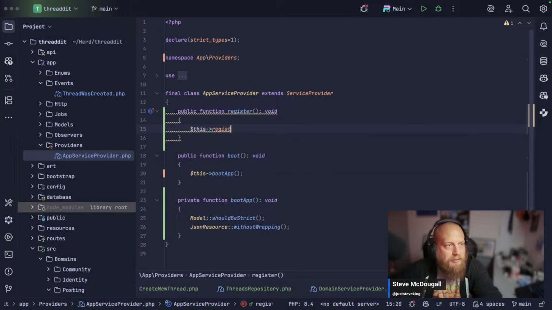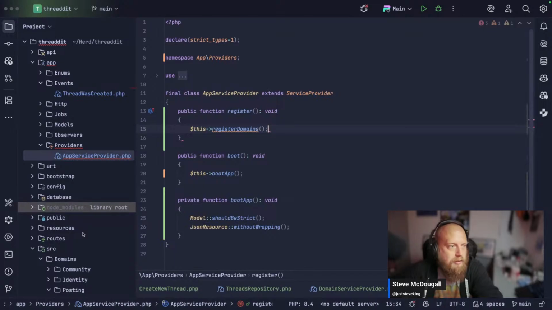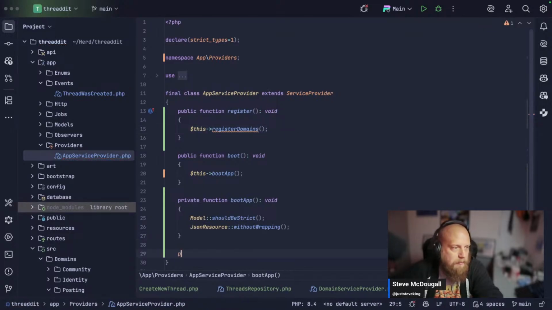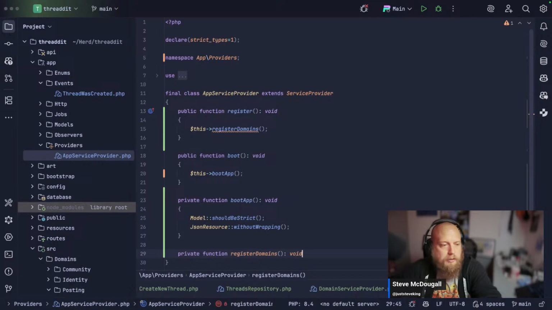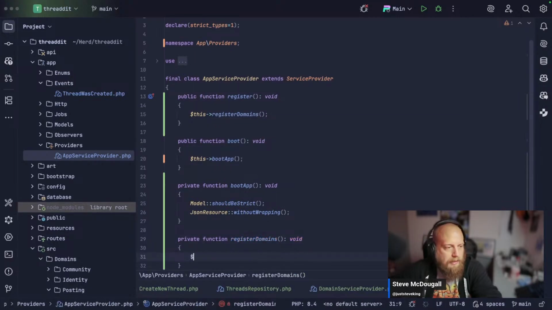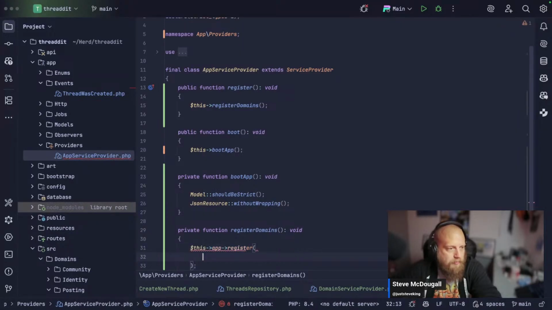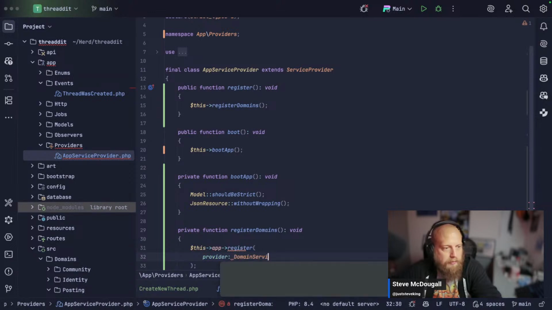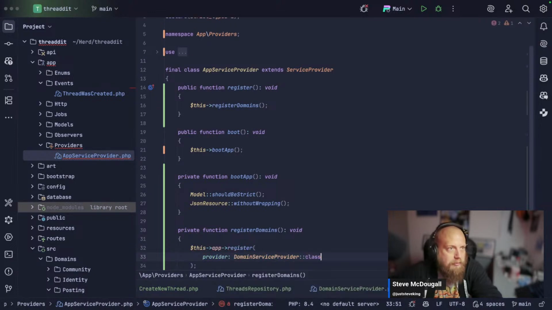I'm going to say this register domains like that. So down here, we can say private function register domains, return void. Then this app register. This is a provider, and we're going to go for that domain service provider from there.